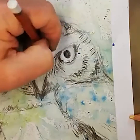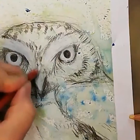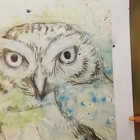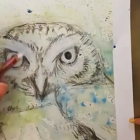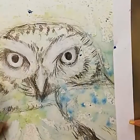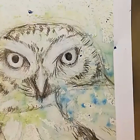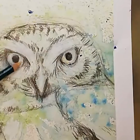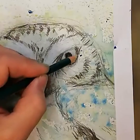Plenty of white in there, some around his eyes, a bit on his beak. Some down here as well, a bit down here, some down here, and then I'm going to add just a bit of yellow, not so you'd notice too much. Then I'm going to go back in and add some shadows on top, I think.